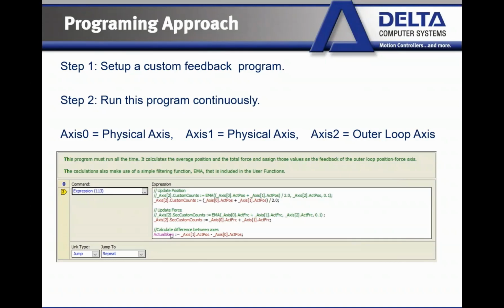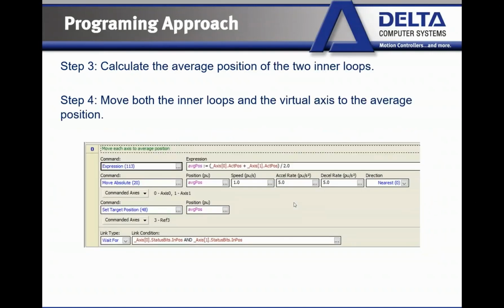And then we also want to calculate our actual skew. We just want to see how well these are actually tracking together. Are they controlling well? Is there some issue? What does that look like? So my actual skew is just going to be the difference of these two. Now, keep in mind, this is repeating every loop time. So if you have your loop time set up at 1 millisecond, every millisecond this expression is going to be re-executed over and over again, constantly feeding new feedback.